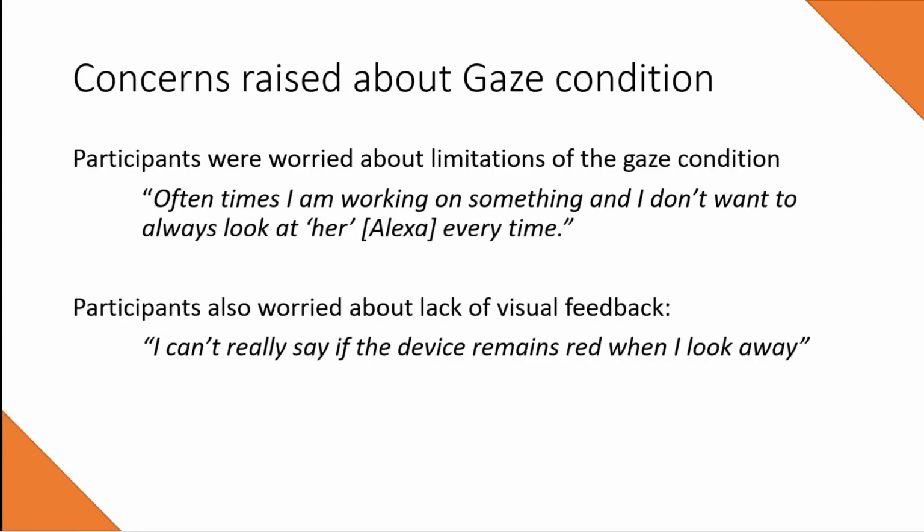This was used to tell when the microphone was muted or unmuted. With the gaze condition, participants couldn't verify that the microphone was turned off. The nature of visual feedback meant that one needed to look at the device to confirm the device was muted, an act which in and of itself unmuted the device. This lack of feedback was concerning and made the control not easy to use since you could never really tell if the microphone was muted. Lastly, there was the concern of having an additional sensor, the camera.